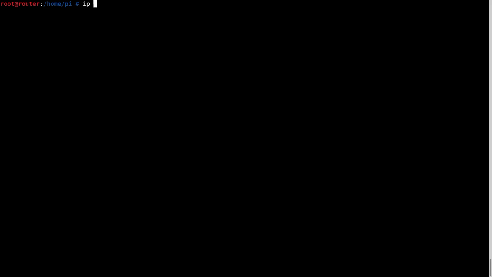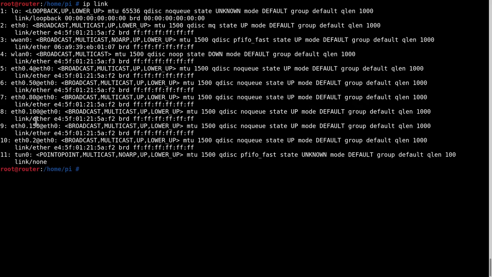Okay, so to start with, I'll show you the interfaces on the router. You can see I've got a good old standard EF0, but I've also got these sub-interfaces, which are just VLANs, of course, and EF0.2 is my internet, my WAN interface. This WAN is a mobile dongle, which I'll quickly show you what that's doing.